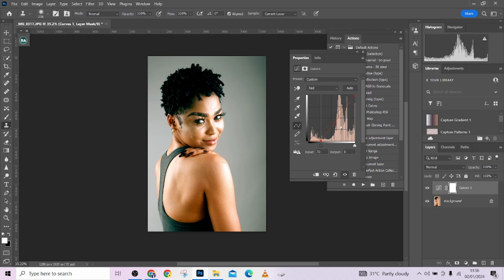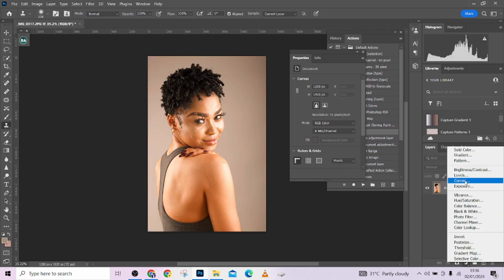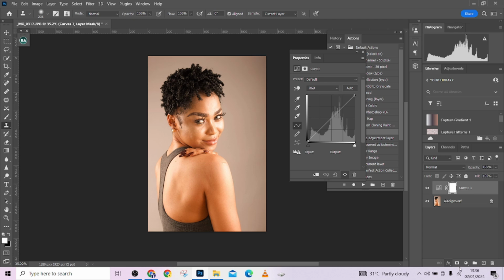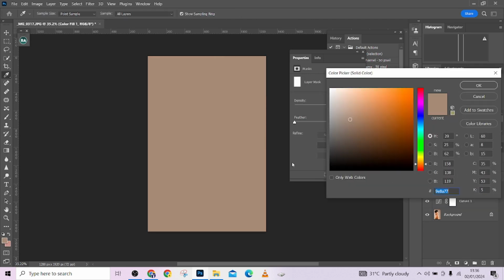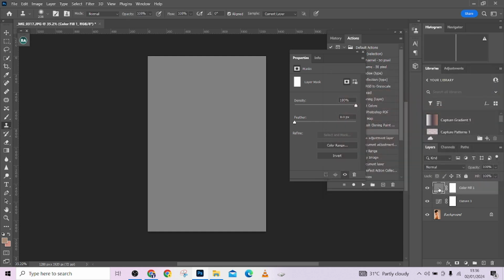Now, if any of these 2 doesn't work for you, this last one should definitely work. Now this one is a bit complicated, but trust me, you can learn it. So we'll just delete this. Create a curves adjustment layer. Do not do anything over it. Create a solid color. Make sure you are selecting a mid-tone, like somewhere around 80 in the hex code. So just type in 80, that is mid-gray.